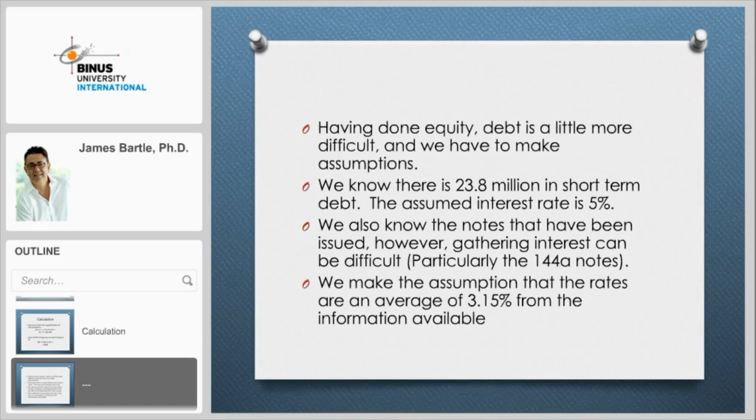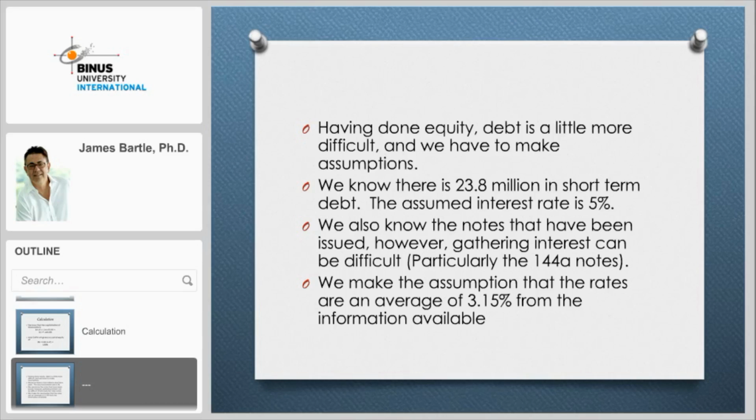Now that we've looked at equity, we can now turn our minds to debt. Now, in some companies, the equity side is very complicated, but as I've said, the equity side for Woolworths is very simple. However, coming to debt, it's a little bit more complicated for Woolworths. On the other hand, some companies are very easy when it comes to debt. The reason why Woolworths is a bit difficult is that it's got a split of debt between short-term debt, long-term debt, and debt that's been issued overseas. Fortunately, when we looked at those compositions in the previous slides, we have the Australian dollar equivalent for that debt.